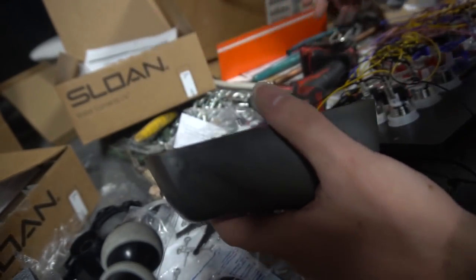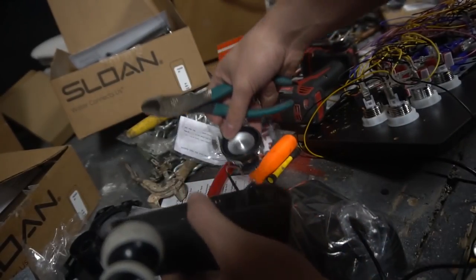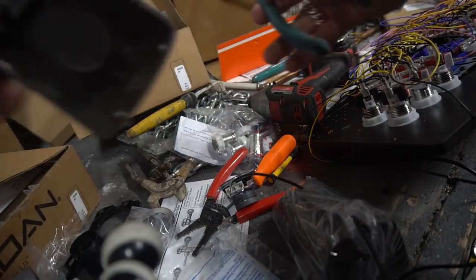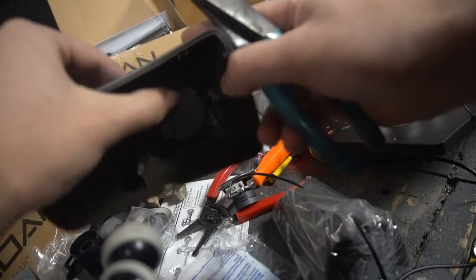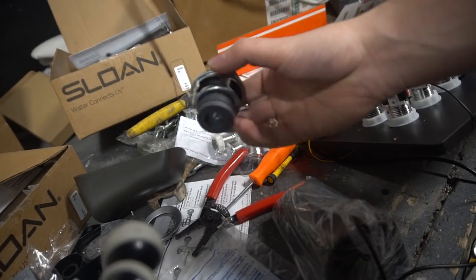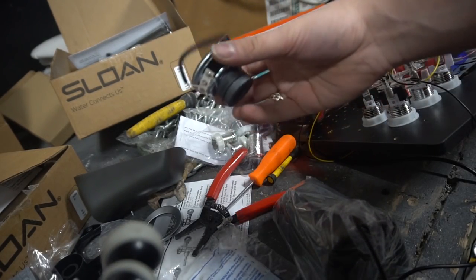I'm going to grab another cutting tool. Again, you don't want to cut too close. I'm going to cut literally as much as I can. Boom. There we go. So this right here, the whole housing is garbage. We don't need that. This is our main pride and joy. This is the right. Black and white is to the right. This is all we need.